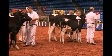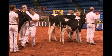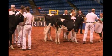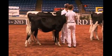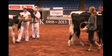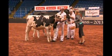In our junior herd class, we've only got 3 out here, but 3 really nice herds. I start the class with these 3 heifers here, very uniform. We have lots of quality, lots of dairiness in this group. Over the second place group, for me, they just show a little more dairiness today. And our second place group over our third place group, just maybe a little more quality, a little more uniformity than our third place group. But 3 really nice groups. Thank you.